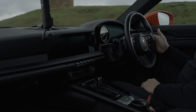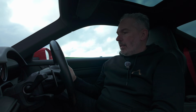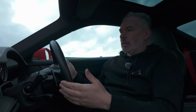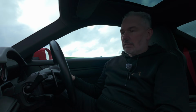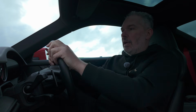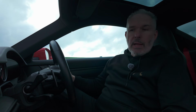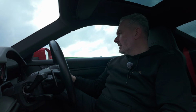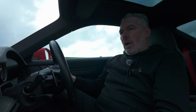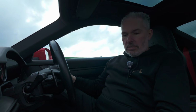You've got heated seats, leather steering wheel. Is it as nice as an Alcantara one? No, it doesn't feel as nice. When you're buying a used car, I think the leather steering wheel is equally as good, because it basically stays clean permanently and is very easy to keep clean. So yeah, I think actually the leather steering wheel is probably more practical. Yeah, nothing not to like about this. Got Bose, obviously. Carmine dial on the chrono, like we said. Nice sunroof. Just a lovely place to be.